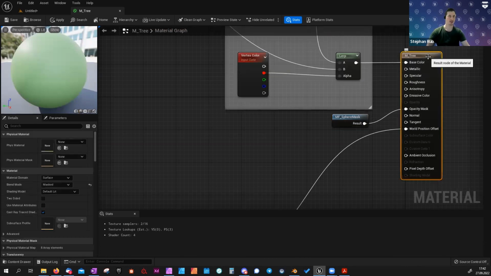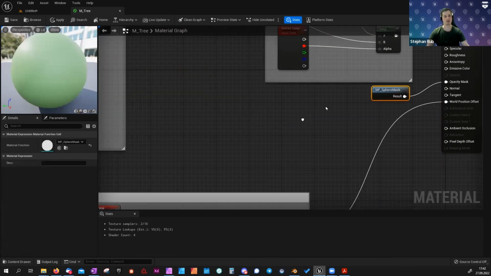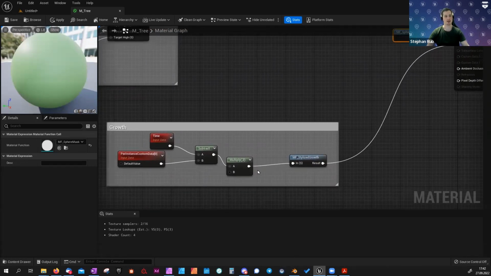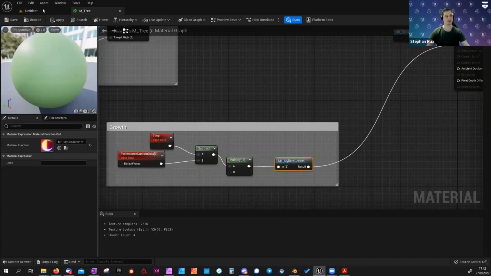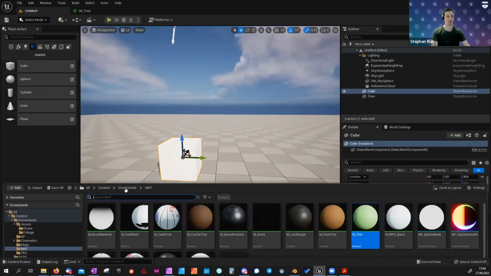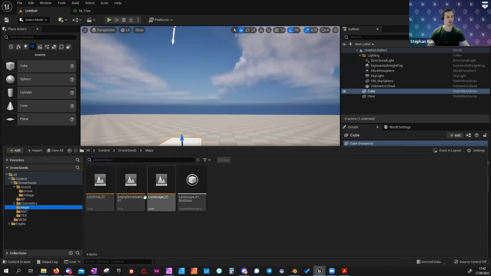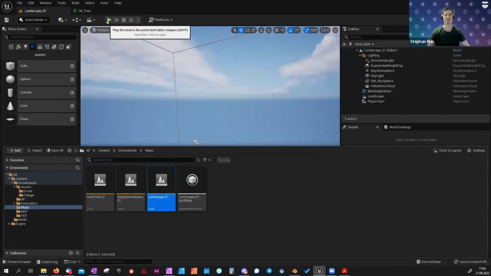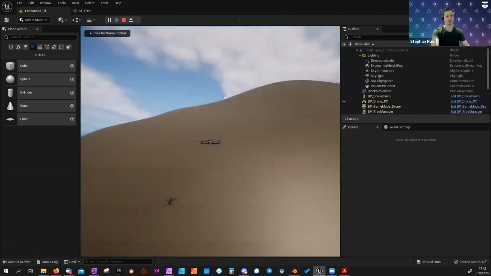This uses a mask material because you have seen I have created this little sphere mask around everything that then blends everything out that is not within this mask. This is just another material function. And in the world position offset, I have set up a material function that creates this stylized growth. Let me demonstrate to you by going to my landscape map one more time how this looks, and then we can recreate this material function.